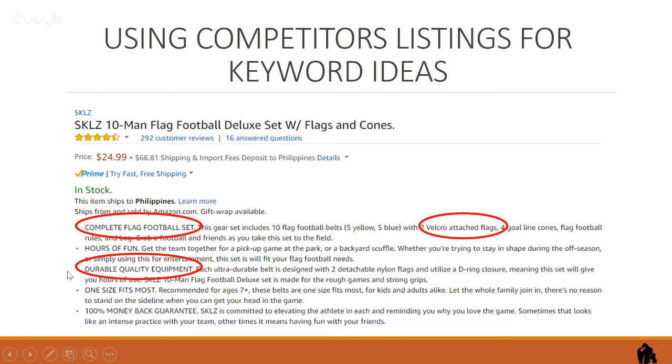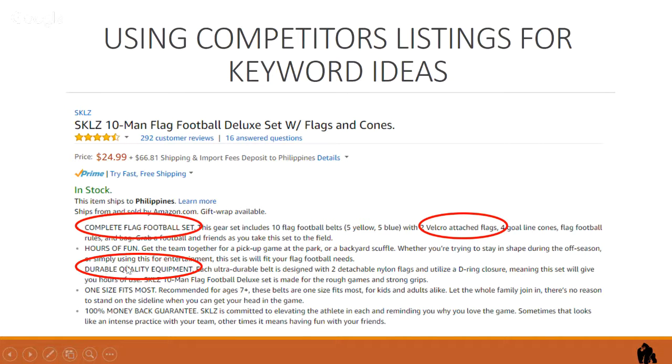It just allows you to generate those ideas when you come in to get all of the information you need. 2 Velcro attached flags. All right, that may be important. I'm going to make a note of that. Okay, and I'm going to do each of these. I'm going to read through each of these bullet points to see if there's anything that I could actually potentially use to help me think about the best title I can put down.